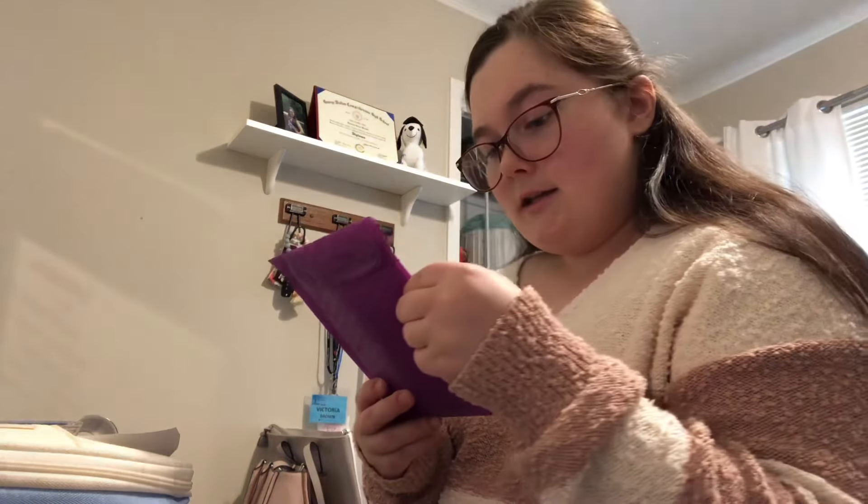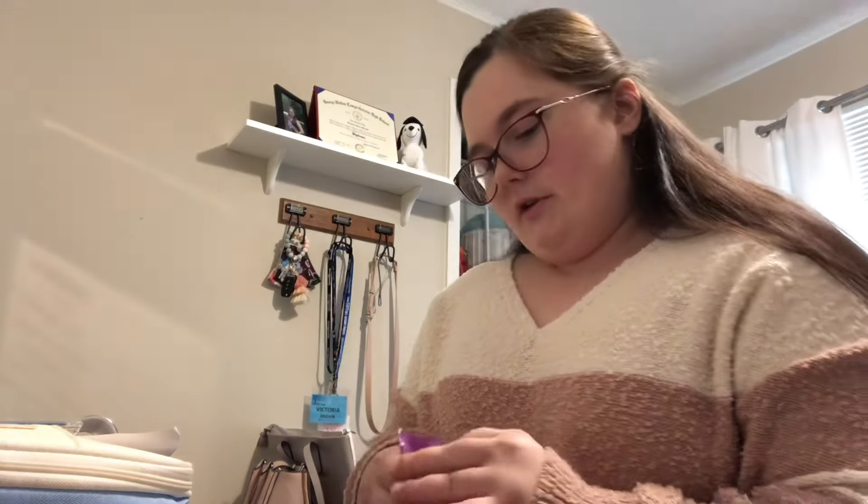I'm going to start by opening my package. I got this from Etsy from the brand Lady Maggie LLC. I got a keychain that was originally supposed to go in my car, but it's not going to. It was about ten dollars because I got two — one is Texas and one is Georgia. I may be giving one out as a gift.